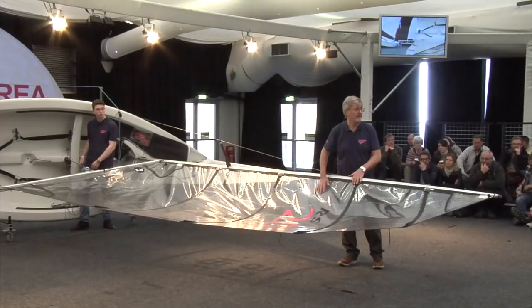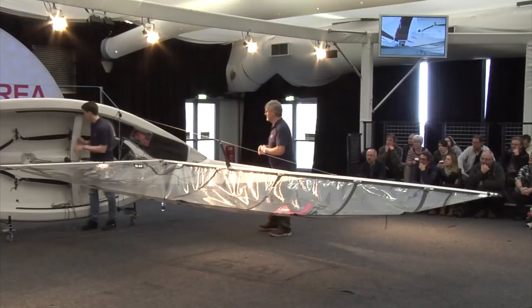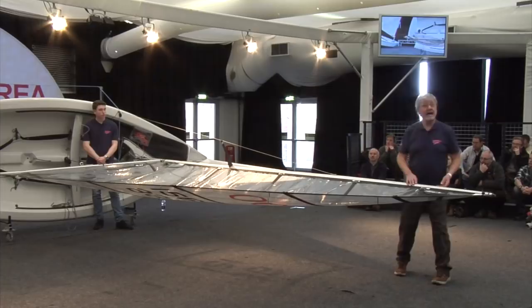Now, there are two more gadgets we need to deal with. Right, bring the boom into the centre line, please, Alec. Put quite a lot of kicker on, if you'd be so kind. A bit more. Can you see that as Alex, because of this lovely, powerful kicking strap, because of the forward force involved, he's bent the mast, and because he's bent the mast, he's compressed the back of the sail? Lots of wrinkles on that.